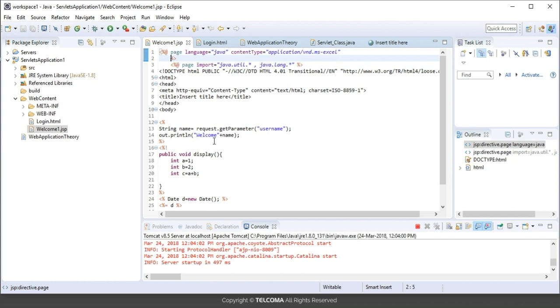Now the next attribute which we have is the session. By default, JSP allows the session object to be used, but if we want to restrict the usage of the session object, then we need to set this session attribute to false. You must know what the session attribute is. We track the session, we have a session ID associated with it when we are doing the session tracking mechanism.